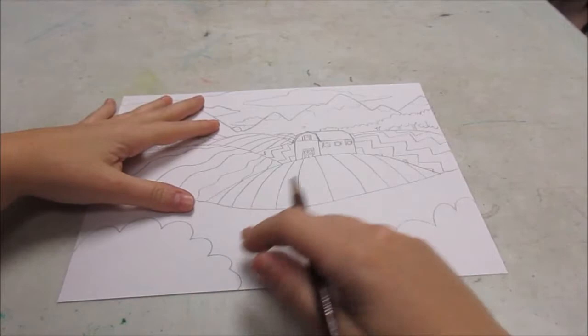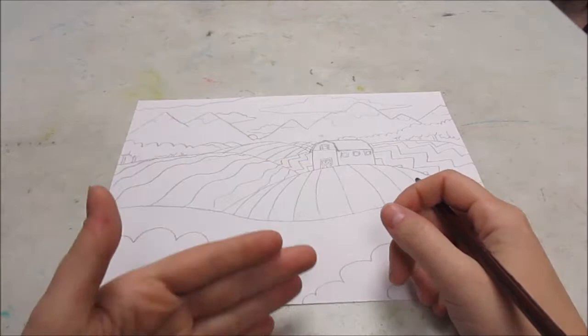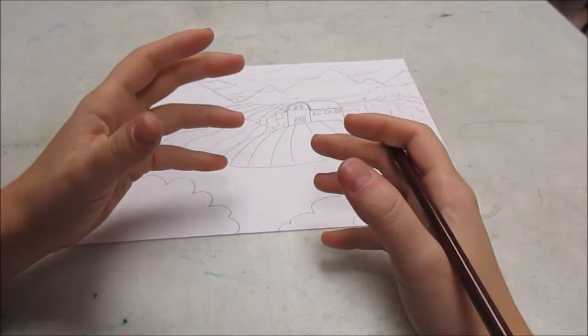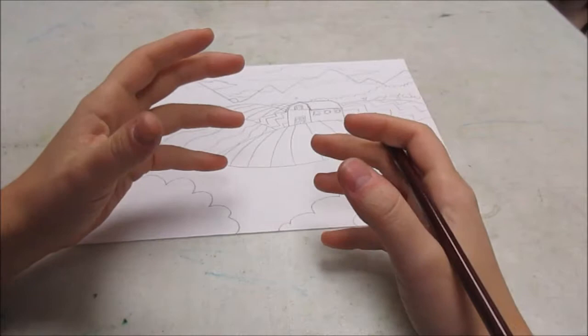Let's do a contour up here. So we've got these bushes. A contour is the outline of something. So if something's very close to us, and we can't see through it, we might see the outline of it. And that is a contour. So contours are outlines. It shows the edges of an object. Contours show the edges of something.